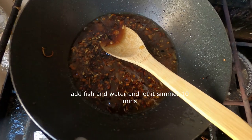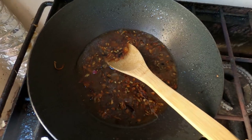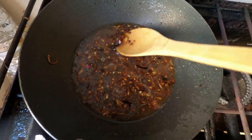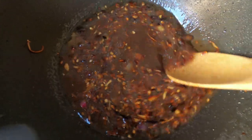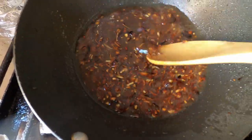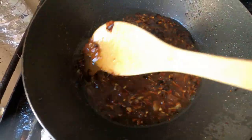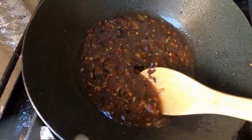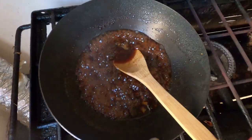All that goes in there, and then I'm going to add my water, and I let it boil until the water completely evaporates. So I'm just gonna let it sit here and boil, reduce the heat or turn the heat up until the sauce evaporates a little bit. Because right now it's so watery, so we're gonna come back in a second.